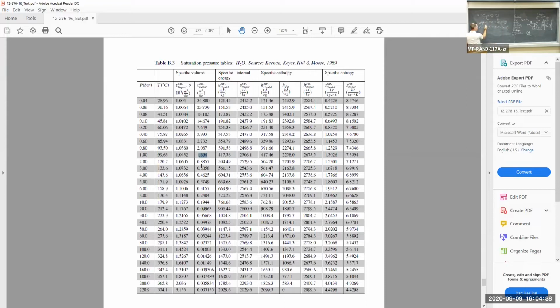I'm going to get a little lazy here. The 1 times 10 to the minus 3 is so small in both these terms that I'm going to neglect it, and immediately calculate 0.25 times 1.694 cubic meters per kilogram. I get 0.423 cubic meters per kilogram. So specific volume at state 1 is equal to specific volume at state 2, 0.423 cubic meters per kilogram.